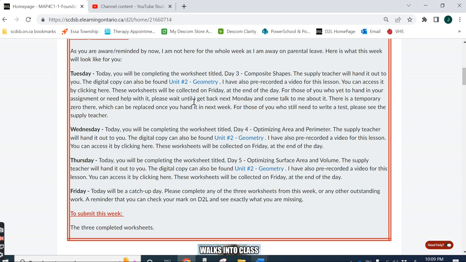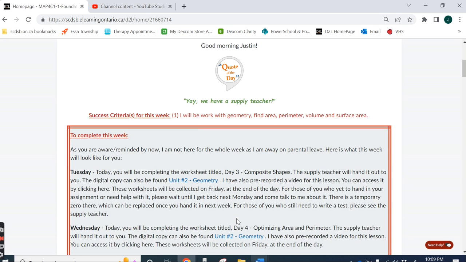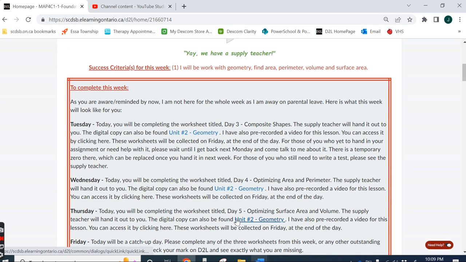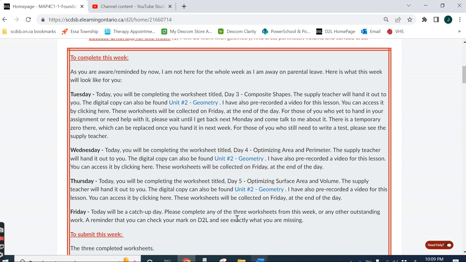You will see on D2L under grades that there is a temporary 0 put under the assignment. It's just to show you that, hey, it's already due, but you can still hand it in whenever, and that mark will change. Now, I know I said this a few times already, but projects and assignments are worth the most in this course. So if you saw your mark plummet, that's why, because we've only done 1 assignment. Once you hand it in, your mark should go right back up to where it was before. Obviously, if you do okay.